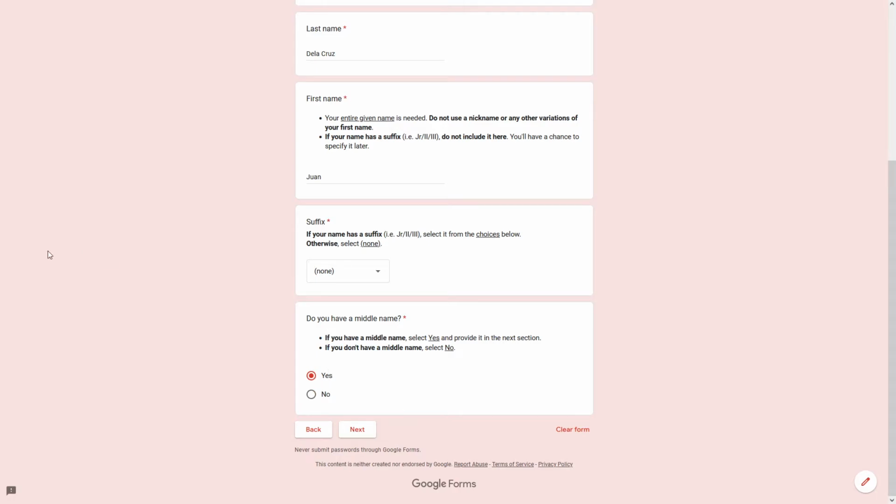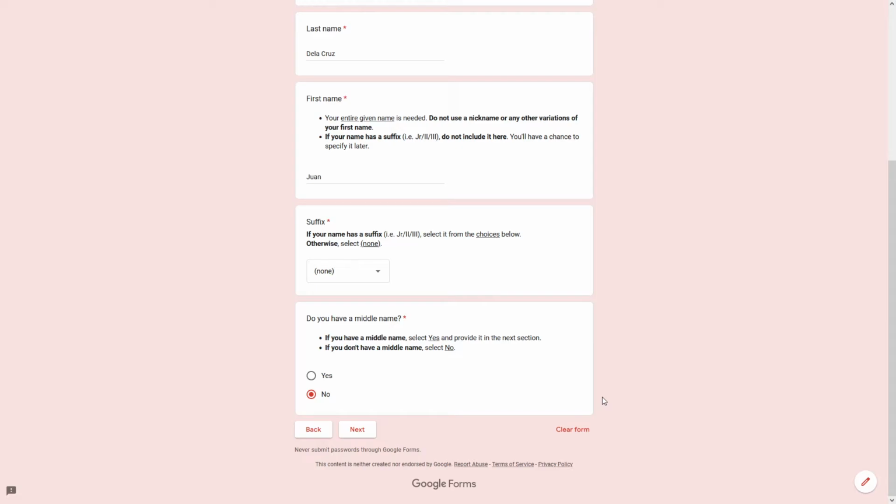If they choose yes, they will be brought to a part of the form where they're asked to include their middle name. If they choose no, they'll skip that portion. So you might be wondering, why not just leave it as an optional field at the blank? Because we've had incidents where people forgot to fill in their middle name or think that it's not required even though they have one.